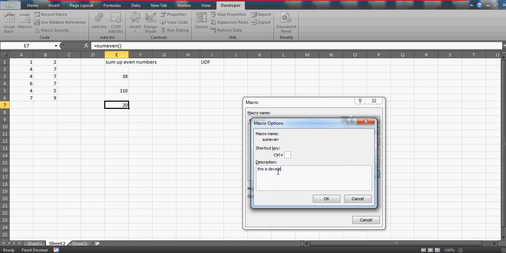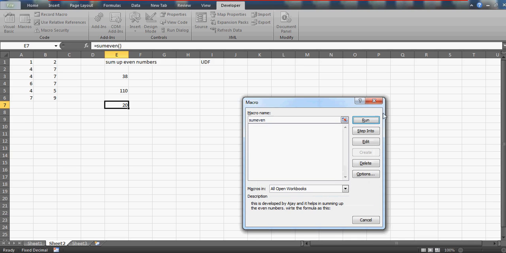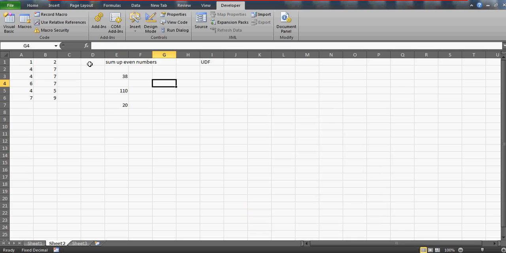So I'll say that this is developed by Ajay, and it helps in summing up the even numbers, right? Write the formula as this, sum even, and press enter. Post that, give the range in a box and press OK. So you can define this.